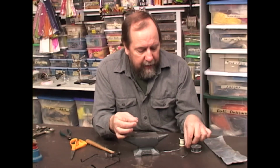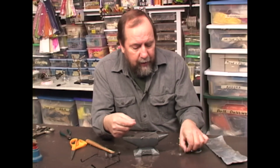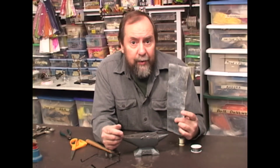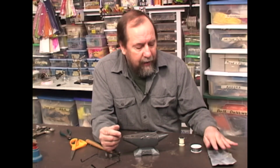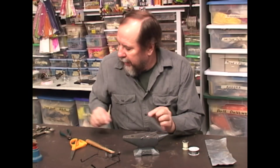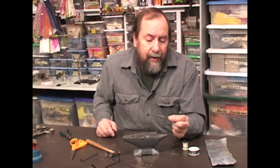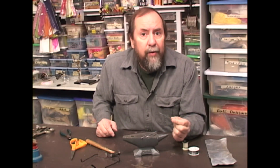As you can see from that piece that I trimmed off when I originally started with the big scissors, a piece like this is a lifetime supply to most fly tiers. So you can either do it with the sheets of lead, the round lead, which will last you next to forever as well, or smaller spools. You get primarily the same thing. You get your flat lead that will wrap nicely or tight on the back of the shank. And it's a product you can't find anywhere on the market, but you can make yourself and improve your fly tying.